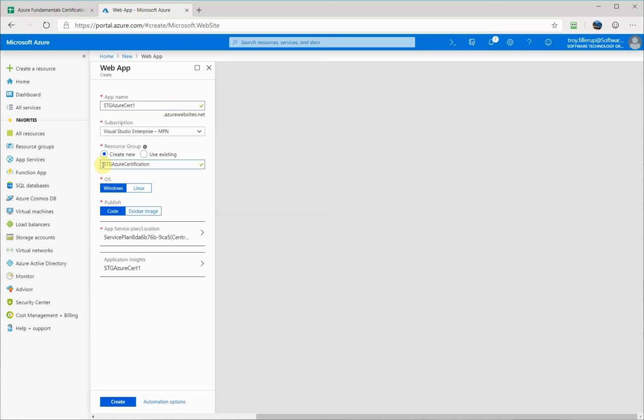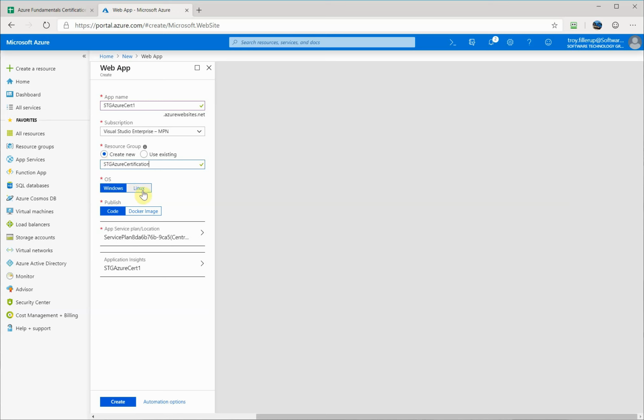Typically, as you're putting things into Azure, you're going to have maybe different applications, maybe different projects, different programs that you're going to be running in Azure. And you want to be able to split those up and organize them a little bit rather than just having everything all in one great big pool. And so by creating resource groups and sticking things into resource groups, it's going to make things a lot easier for us to organize.